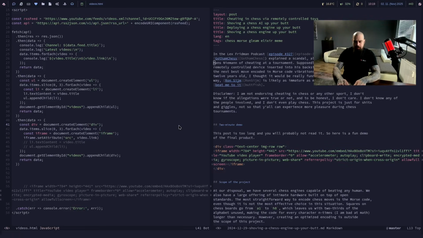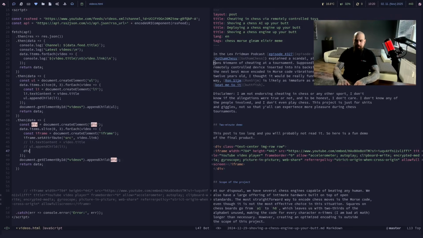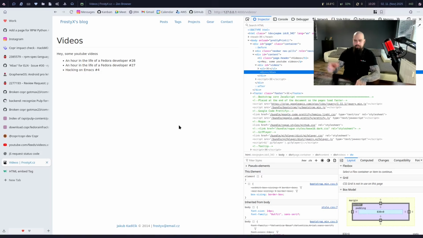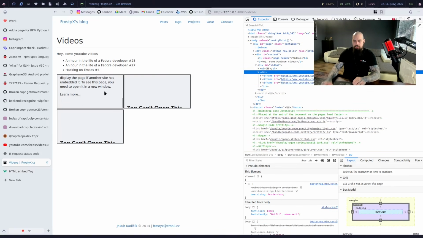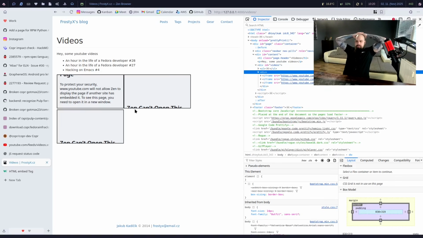Div is empty because we are not appending, right, append child iframe. Do I need to write my semicolons? Oh, however, why? Because we cannot embed in JavaScript.